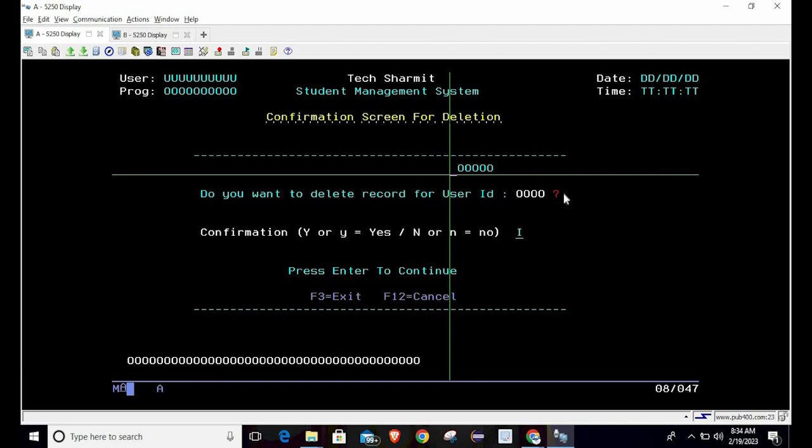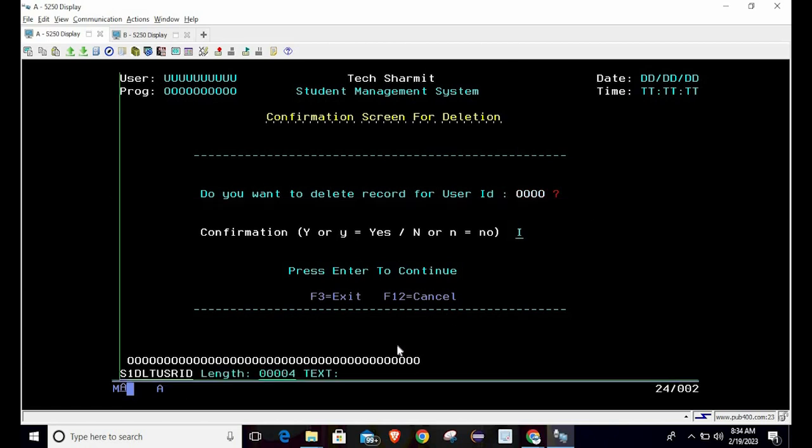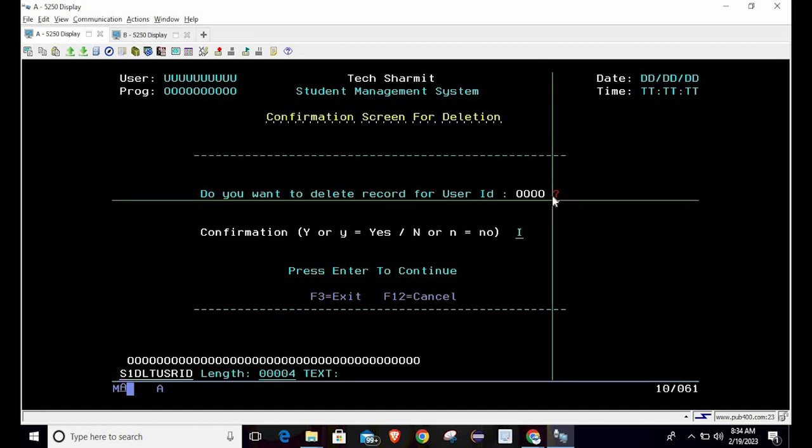Another shortcut way is to write C on the placeholder position and overlap the first character with the color initial, which is W, and hit enter. So it will come like this. This is the output field I have attached here, and the name we have given to it is s1dlt user ID.